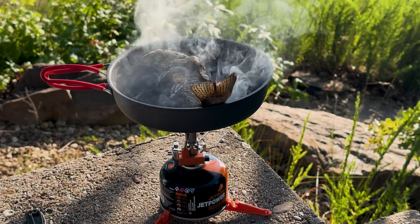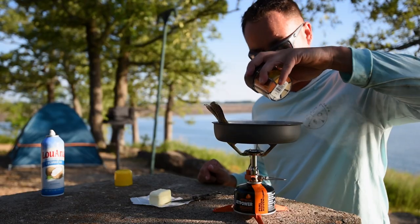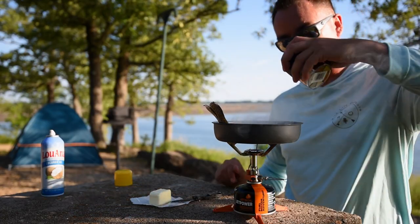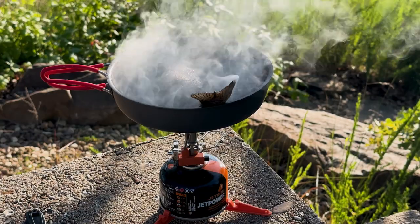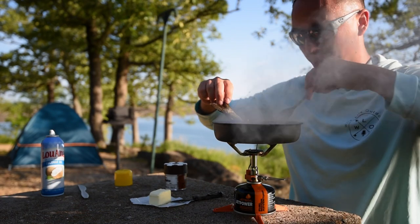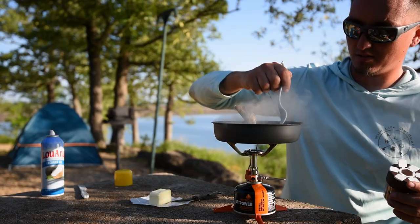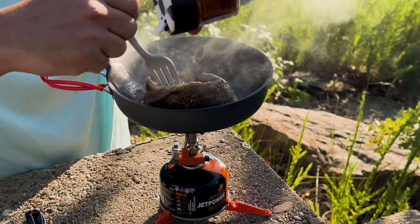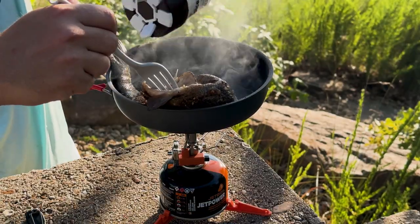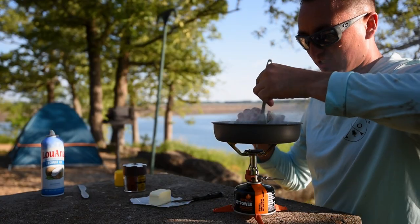Nice and crispy skin. Salt. A little bit of pepper. Skin's nice and crispy already. Put some salt on the inside of it. Pepper inside of it. That's really all that it takes. Get that tail in there.